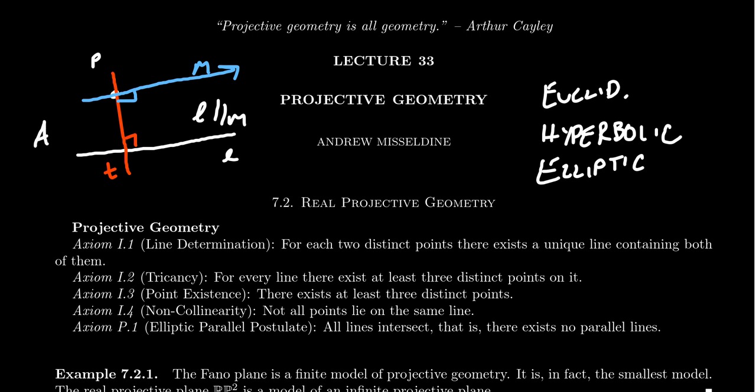This construction is somewhat incompatible with the elliptic parallel postulate, and the main culprit is the alternate interior angle theorem. We'll talk more about this in the next lecture, lecture 34. The question is: how can we construct a geometry that locally resembles Euclidean geometry but satisfies the elliptic parallel postulate? We have to be careful, because we don't want to destroy all the structure we've developed this semester. It turns out the solution — reconciling notions of congruence with the elliptic parallel postulate — is to go down the avenue of projective geometries.